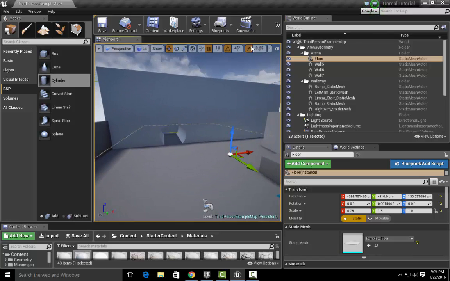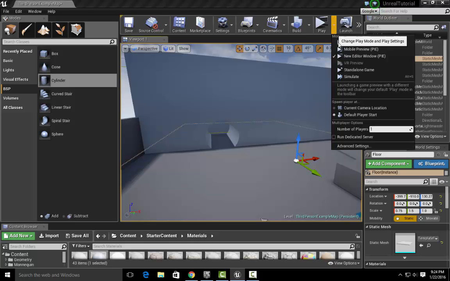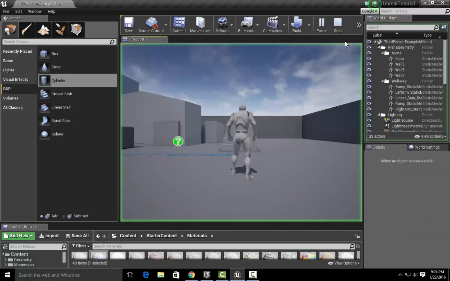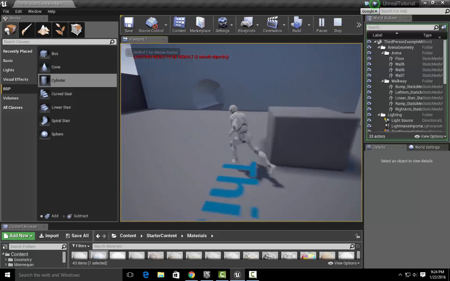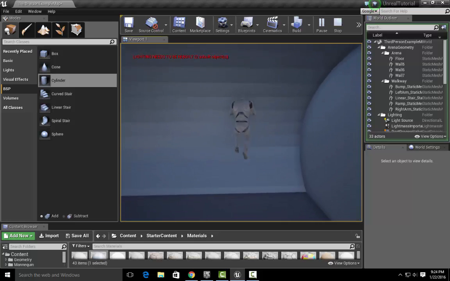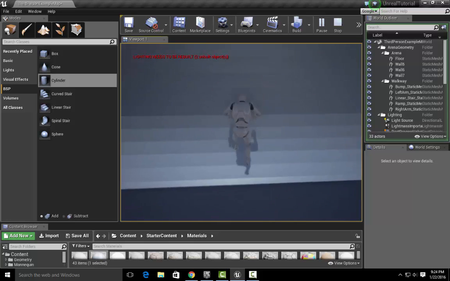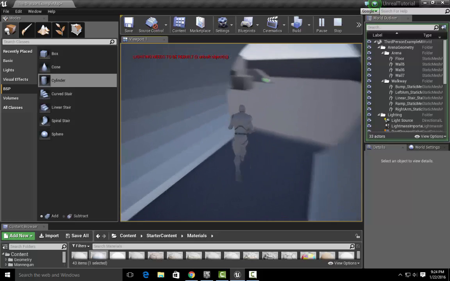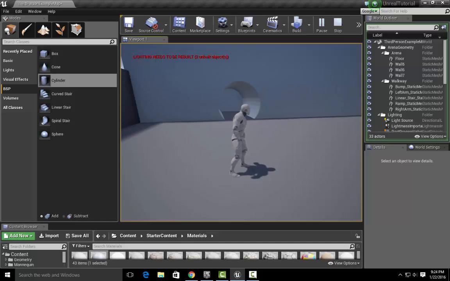So now let's go on our level. Let's go to my play button, and I'm just going to play it in the viewport. Let's run over to my wall. Ta-da! We have a subtractive brush inside an additive brush. So you can see the power of this and how we could block out something very quickly.